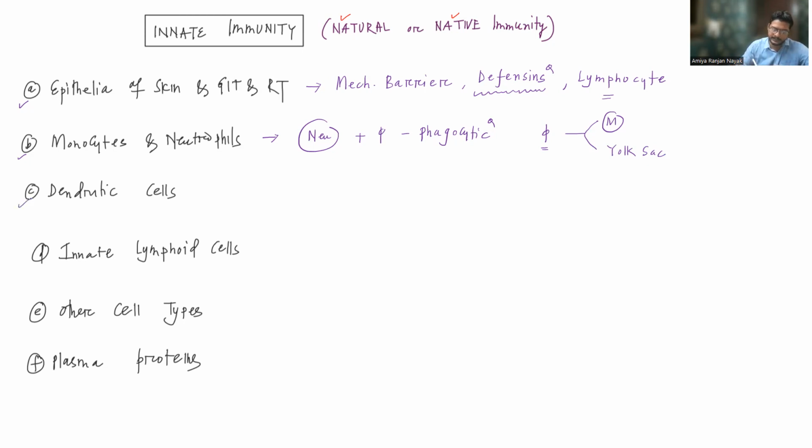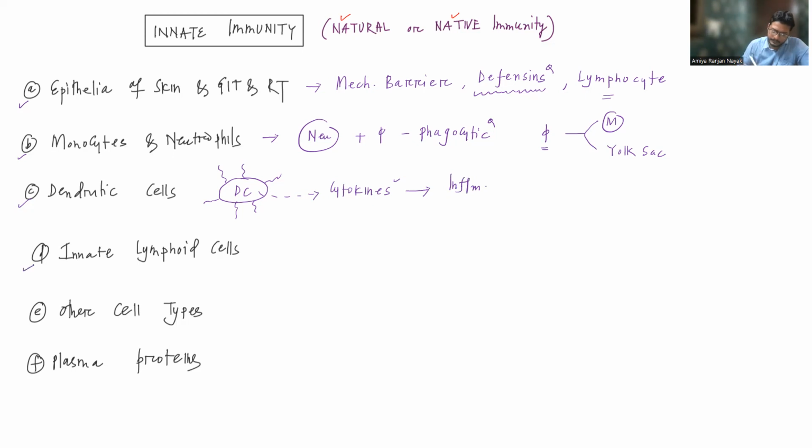The third type of cell is dendritic cells. Dendritic cells are professional antigen presenting cells which have surface projections in the form of dendrites. That is why they are named dendritic cells. They have a dominant role in the adaptive immune system, as we have discussed previously, presenting peptide antigens to the T lymphocytes. However, dendritic cells also have certain properties pertaining to the innate immune system. Once they encounter the antigen, they produce certain cytokines, and these cytokines help in the process of inflammation against the particular pathogen.